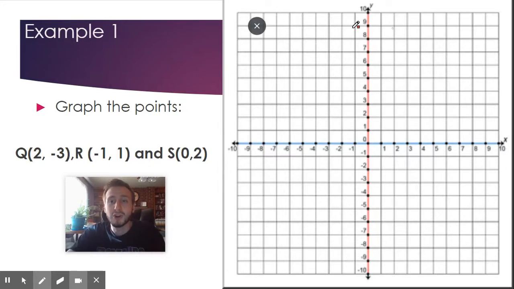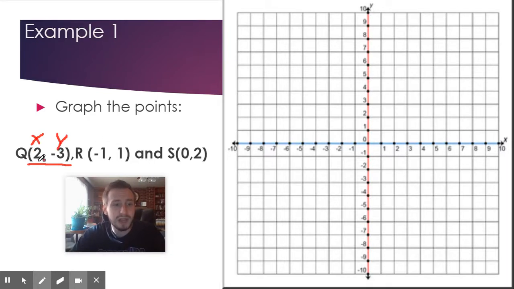You're going to be given things called ordered pairs. And what they are, they look like this. It's where you have parentheses, one number here, and a second number here. When you're looking at an ordered pair, the first number is always your x. It's the one that you're going to look on the x-axis for. And the second number is always your y. It's the number that you're going to be looking on the y-axis, which goes up and down.